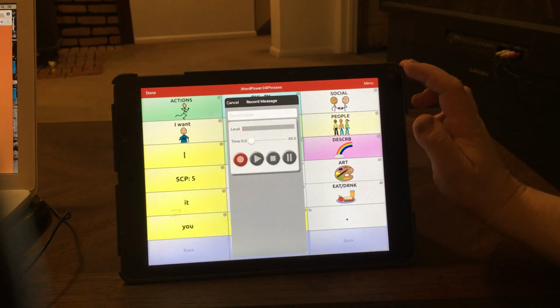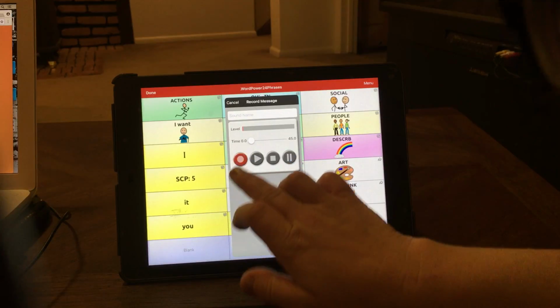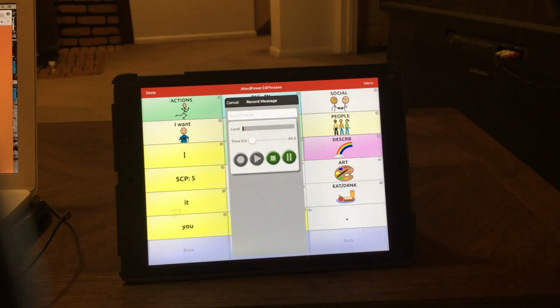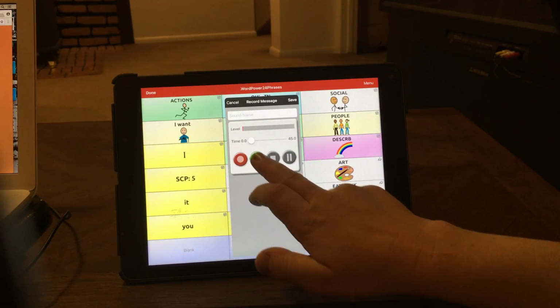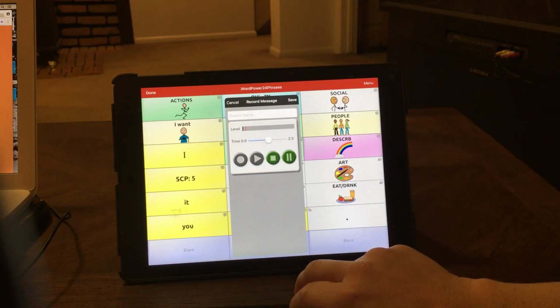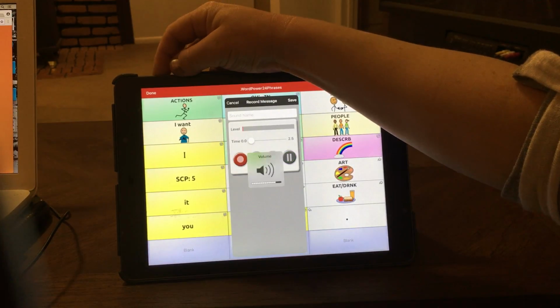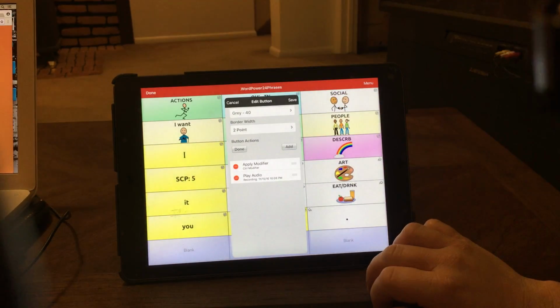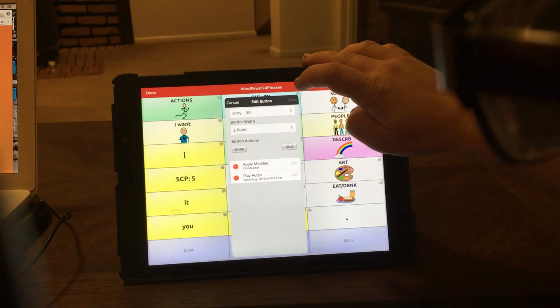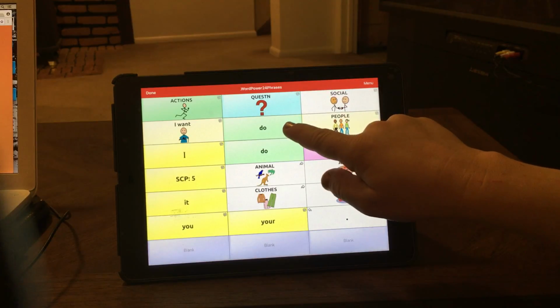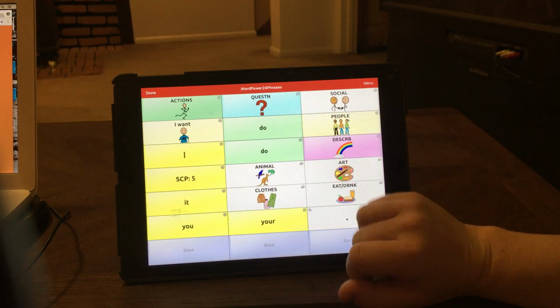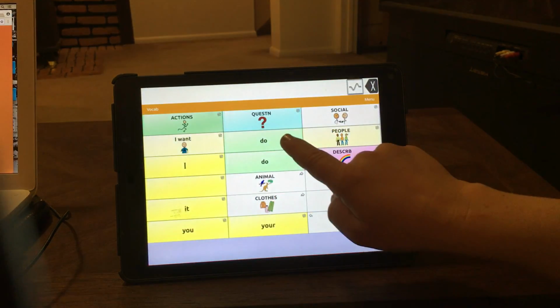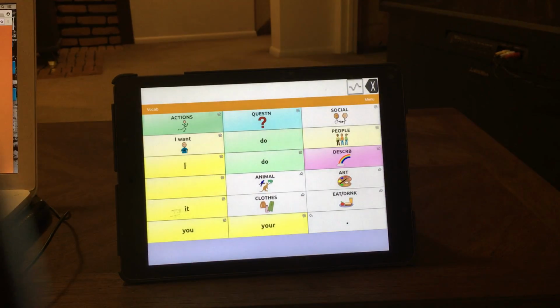So for example, we could say, I am hungry. That's a little quiet, but you can hear that. So now we'll save that message. We'll save this button. And now when we hit this do, you'll have a digitized voice of I am hungry. I am hungry.